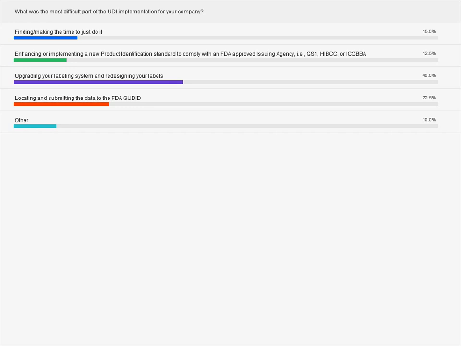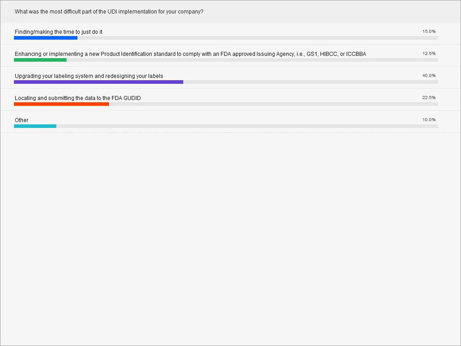We know that in some cases a longer barcode produces a problem in just the real estate on the actual product label, and then followed closely after labeling, submitting data to the FDA GUDID. It looks like the 12% relative to the product identification systems is on the lower end, and then just making time to do it. So it's all kind of interesting, but 1 and 2 are probably very much in line with what we had seen earlier in some other surveys.